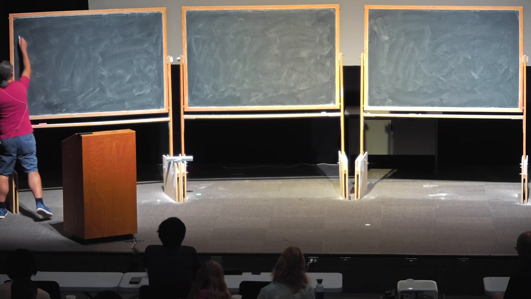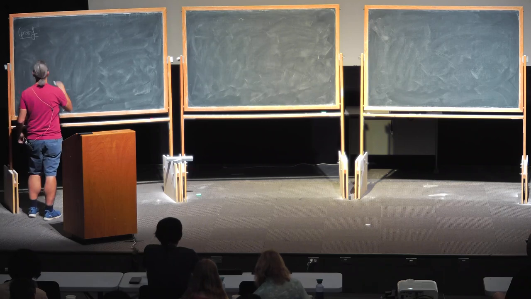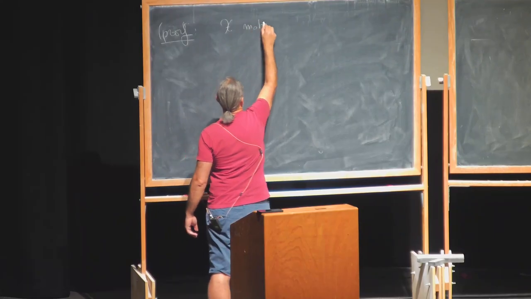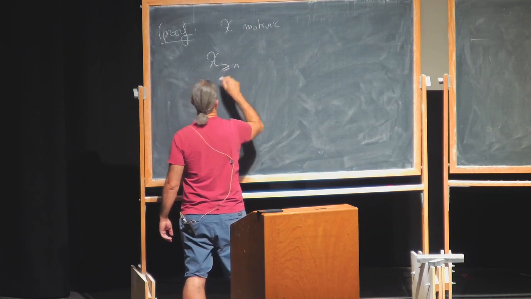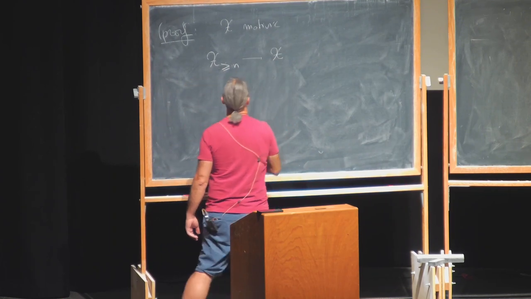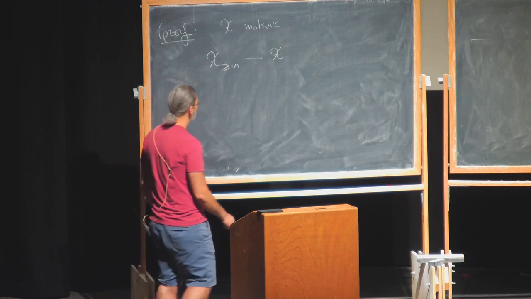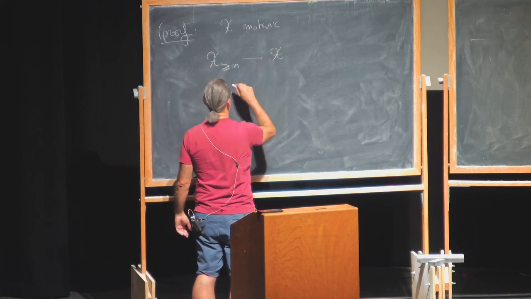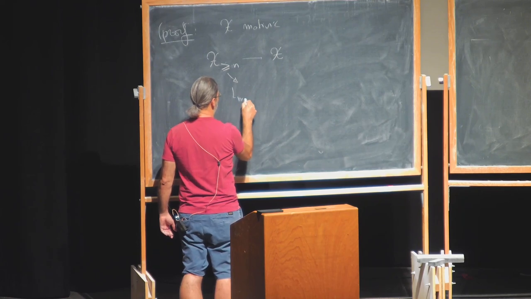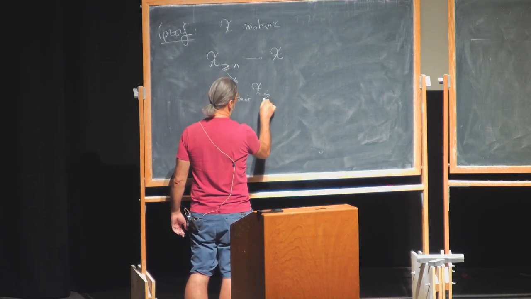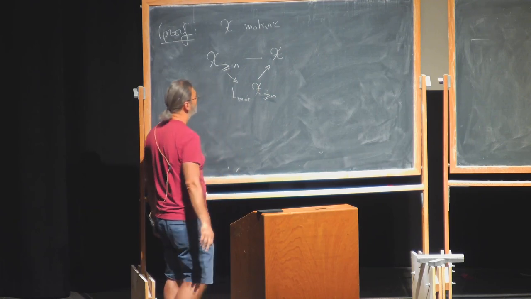Okay, so here's the proof. Let me remind you what we are about to show. We have X motivic, and we have the n-connective cover of X. We don't know a priori that this is motivic, and our goal is to show that this is motivic. Now, since X is motivic, by the universal property of the motivic localization functor, this map has to factor through the motivic localization. So there's a unique factorization of this map like this.